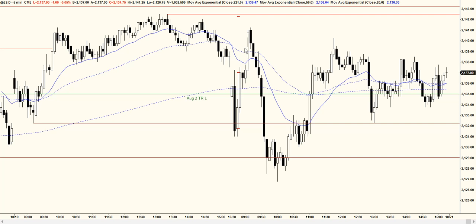Also, someone asked Al a question, and I thought it was a really good answer on Al's part. They said, you say a climax is usually followed by 2 legs, but you also say the first reversal of that breakout or climax bar, it's the same thing. Let me just read it and then I'll rephrase it. You say a climax is usually followed by a 2-legged correction, but you also say the first reversal probably will be limited after a strong move. These 2 principles seem to be odd with each other. Any comments would be helpful.